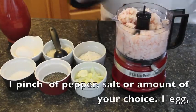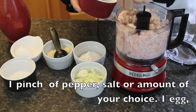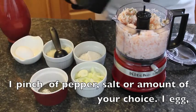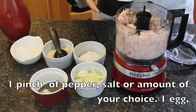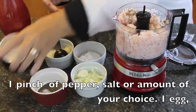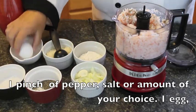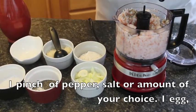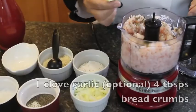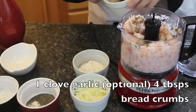Now what we will do next, we're going to add in a pinch of pepper — whatever amount you like. If you like it spicier you can add more, and again as I would say in all of my clips, if you like something else in this instead of what I'm putting in, you go right ahead. Newfoundland is known for just salt and pepper so I'd like to stick with that. And we're going to add in one egg and our clove of garlic — that's optional as well, you don't need to put it in if you don't like garlic.